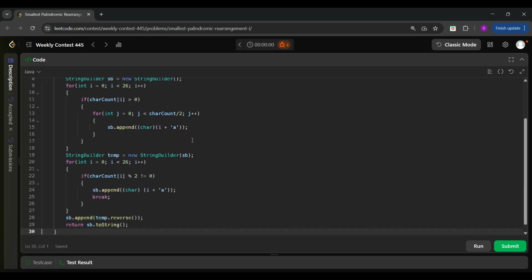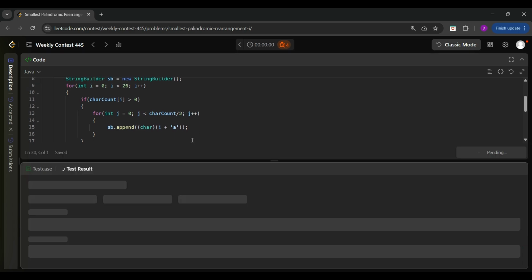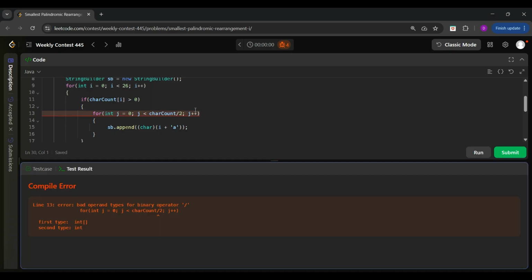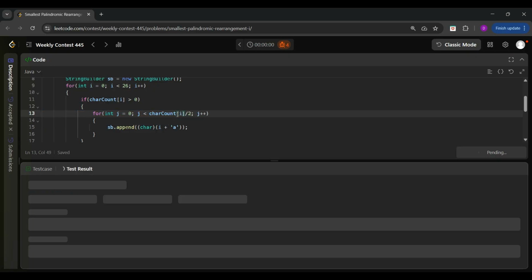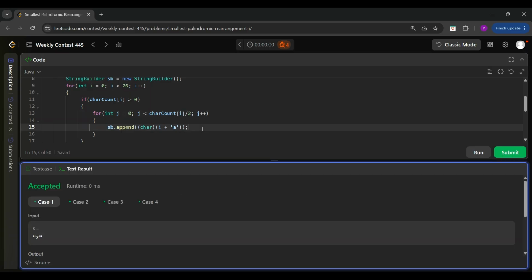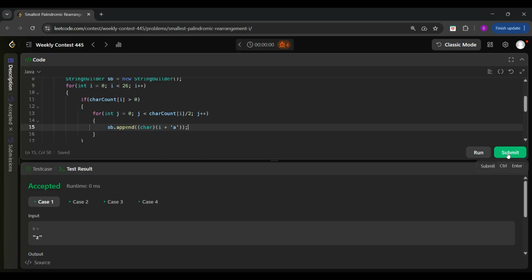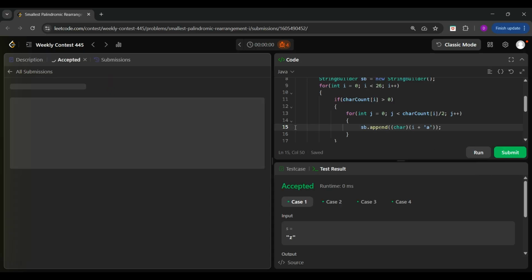Otherwise, we are good. So let me try to run this solution. Okay, sorry, here it should be charCount of i. And now let's try to run it. Okay, it got accepted. And let me try to submit this one.